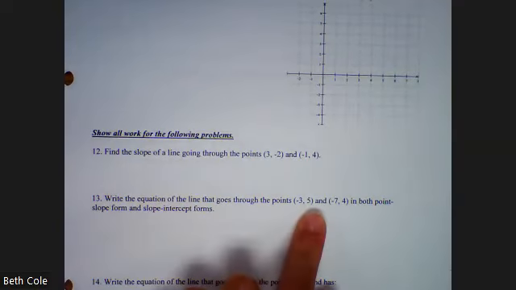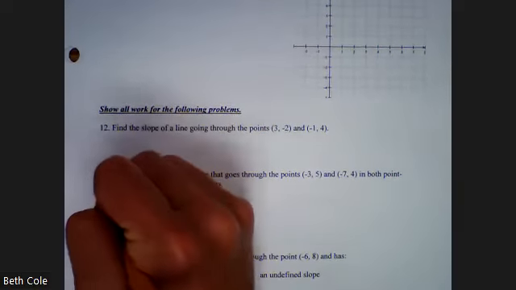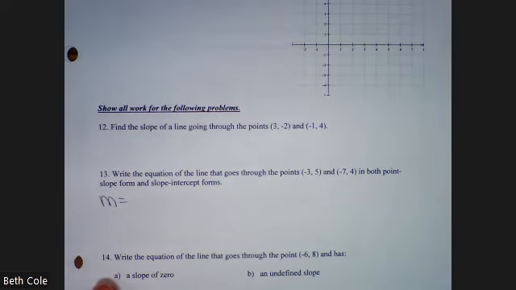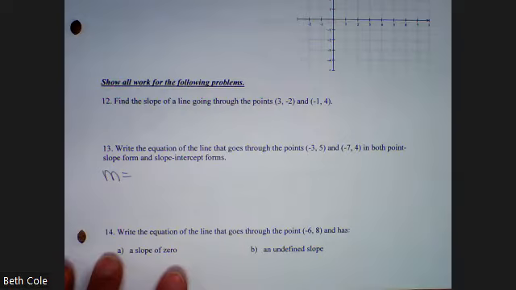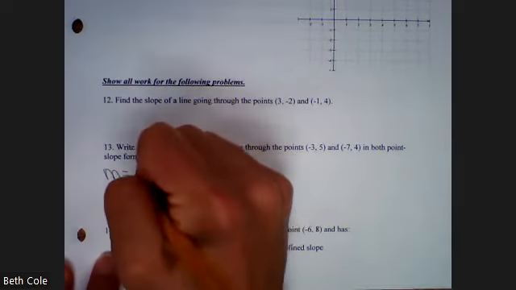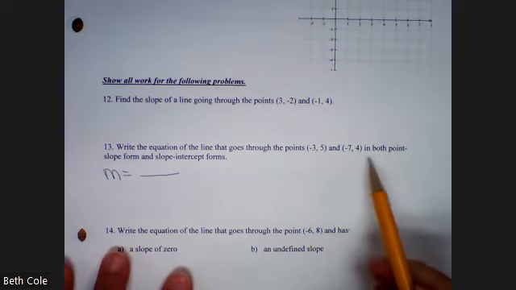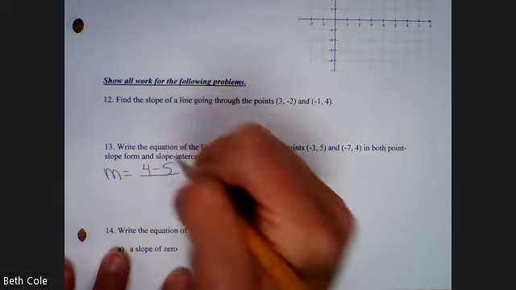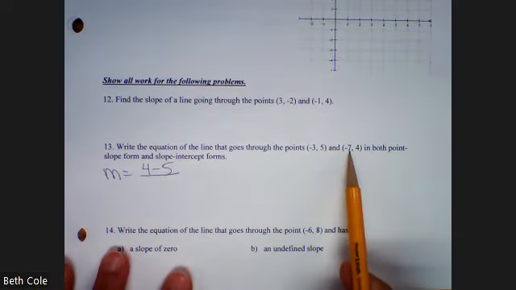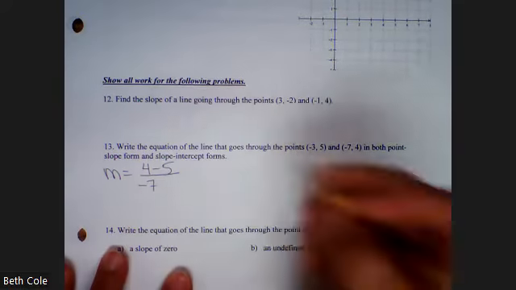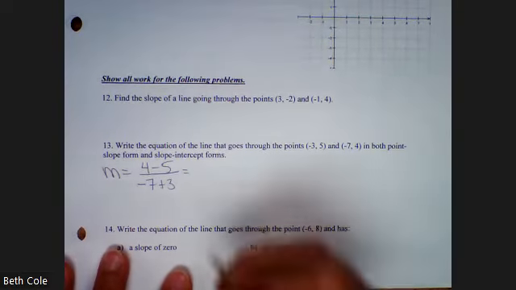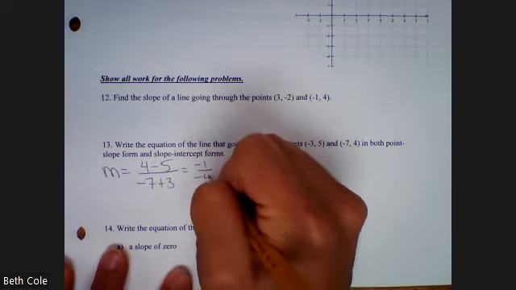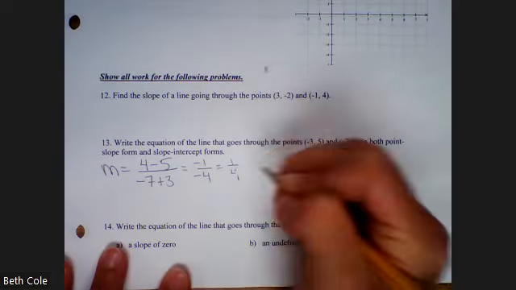Write the equation of a line that goes through these points. The first thing you need is the slope. You can't write any equation without a slope. So we got to find that first. So how do we do a slope? Subtract the y's and then fraction bar, good, it's rise over run. So subtract the y's, that would be 4 minus 5. And then the x's, careful, there's a lot of negatives here. It'll be -7, good, minus negative, so plus 3. All right, let's see what that comes out to. That'll be -1 over -4, which will be 1/4. Negatives cancel.